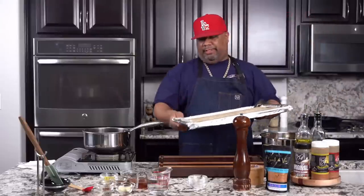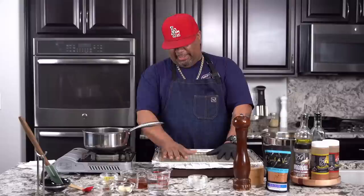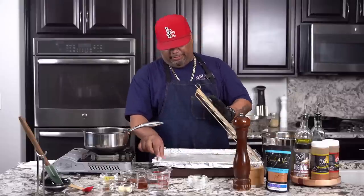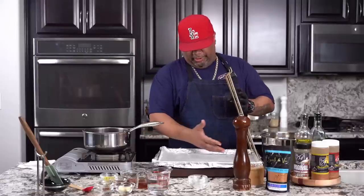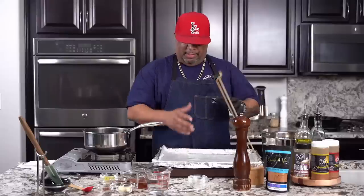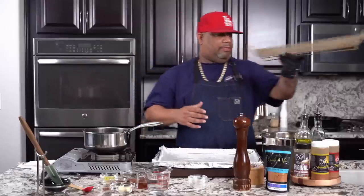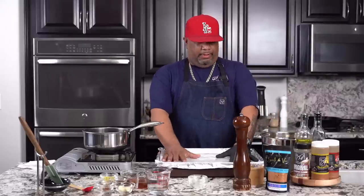Now, I made this redundant. I just want to tell you, if you guys are going to be using a baking sheet like this, take this out. You don't need this. It kind of helps because the foil didn't give you complete coverage, and we got a seam right here, which I can see. So I'm going to do it this way. I'm going to take this out, and I'm going to show you how I did it here.